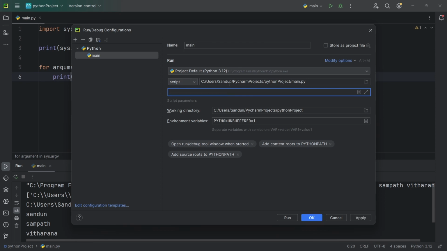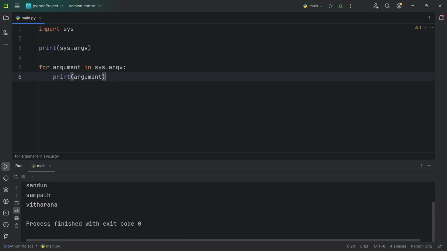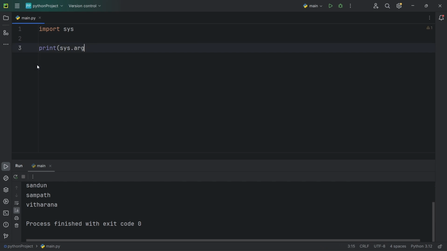So in this way we can also pass parameters using PyCharm, but what is important here is that we can use these parameters to instantiate objects, or run a program, or do certain things. So let me show you an example of how this could be useful in object oriented programming.